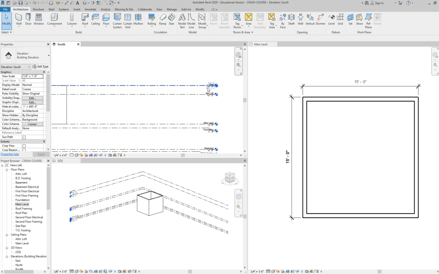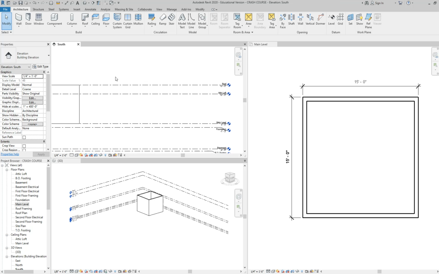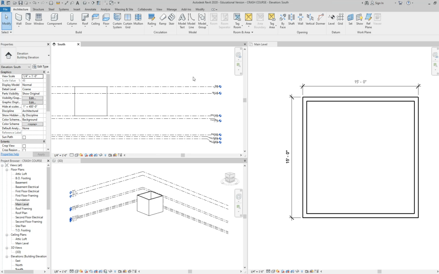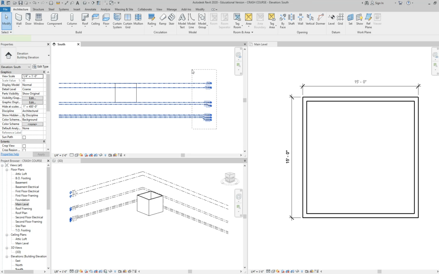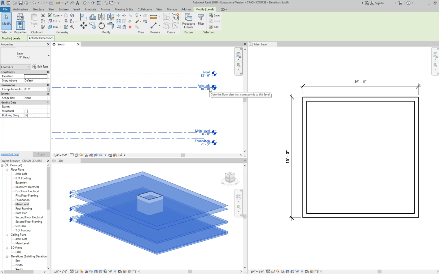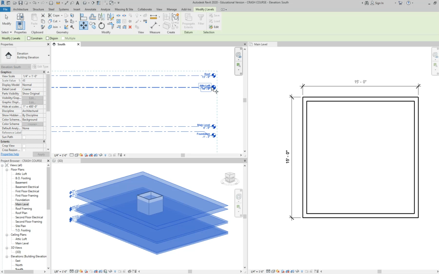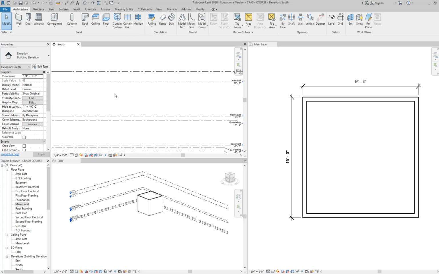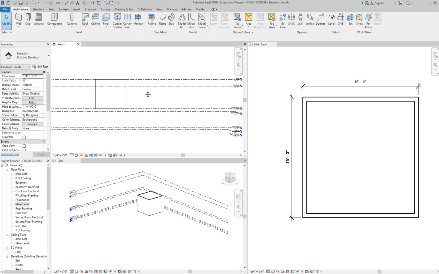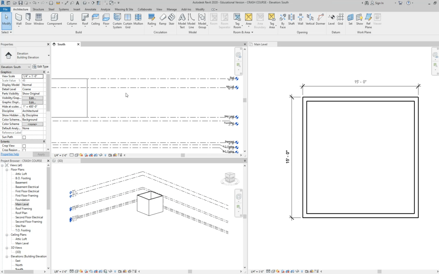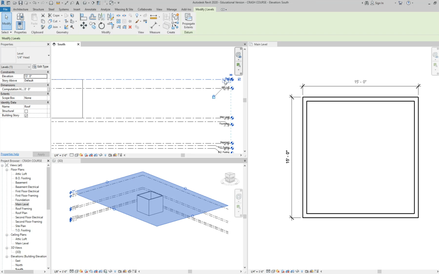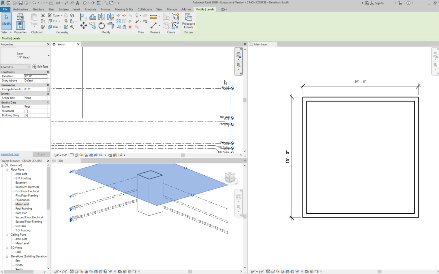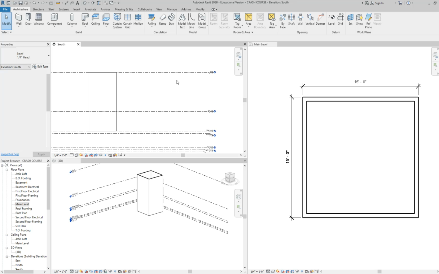Did you guys notice that when the roof walls went up, our walls went up with it? Okay, so similarly, let me see if I can move these really quickly just so it's easier to see for the recording. No, okay, I'm gonna leave that there for now, but I'm gonna zoom in about right here. If I take my roof level up to 30 feet, the walls go with it.